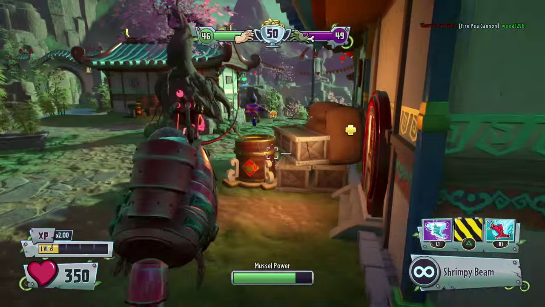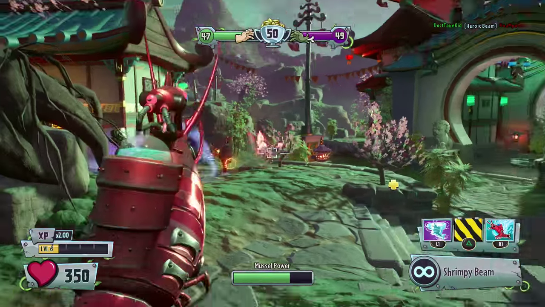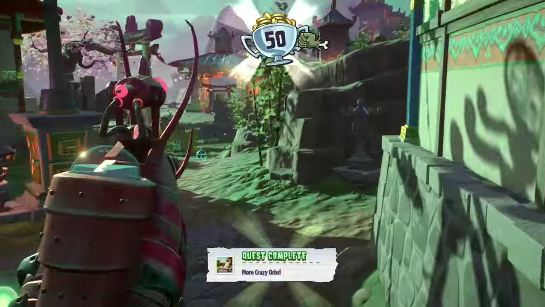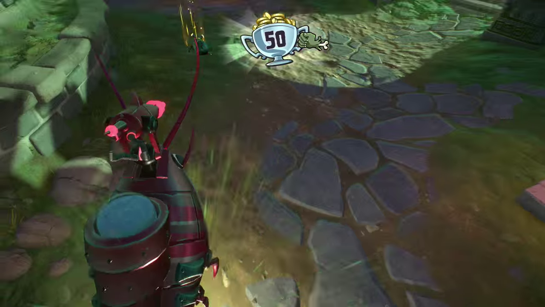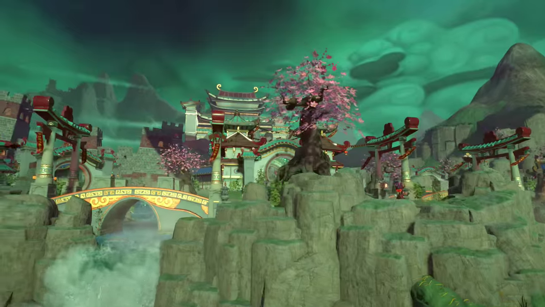Uh-oh, what's going on over here? We got a Citron? Oh, we got a Citron. Okay, let's deal with the Citron. Move, Super Brains. All right, well, you know what? Never mind. More crazy orbs, we'll get this one. Yay, 53 experience right there. All right, cool, we won that one pretty darn well.